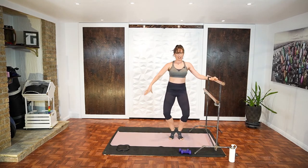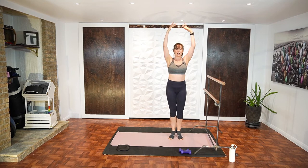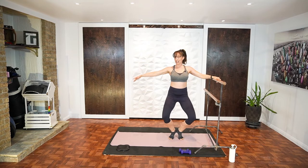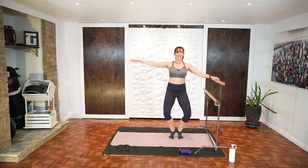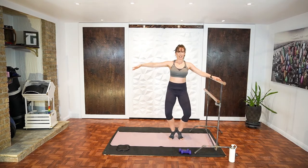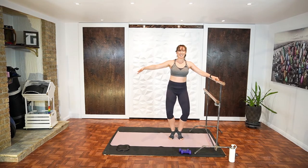Squeeze those heels. Stay up, arm off the bar. Little pulse with those legs, heels up. Up and squeeze together. Five, shoulders down, arm back up on the bar. Demi-plié. Up, down, up, down, up, down, up. Stay down, eight, seven, six, five, four, three, two.